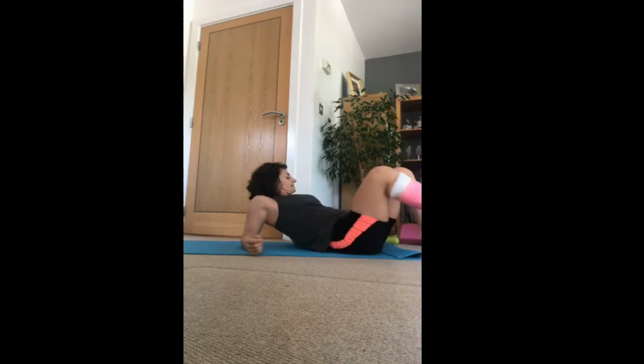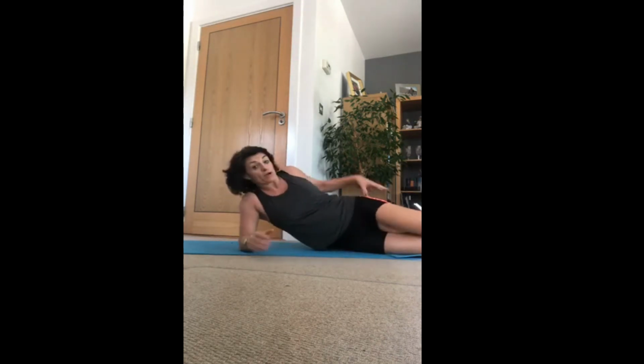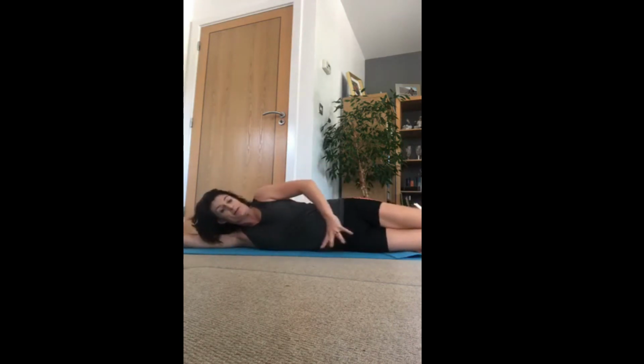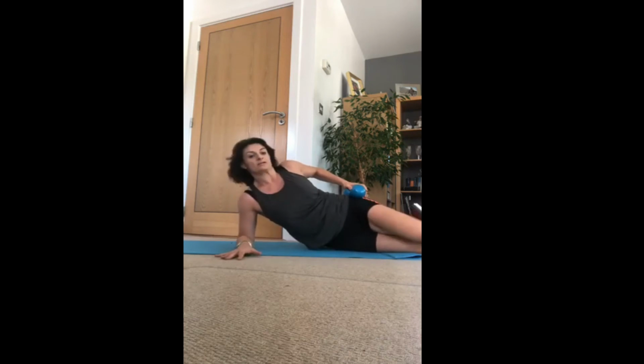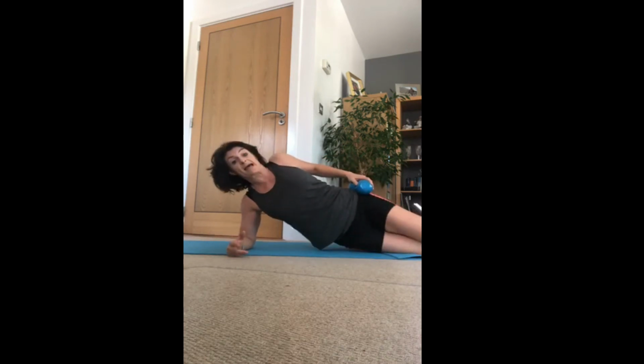Okay, other side. Now, I want you to be in a dead straight line, so your knees and your body are in a dead straight line. Sorry, the elbow is in underneath here. Okay, guys, I need to modify this one for myself because I can't put pressure on that calf. Okay, so your knees are going to be stacked like so.